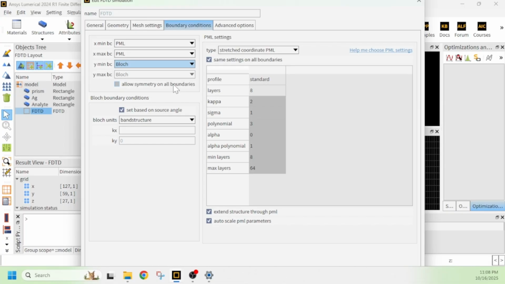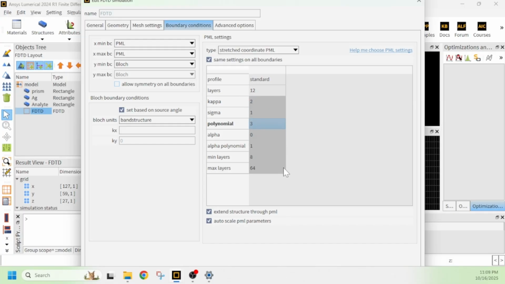So then I'm going to design this, and these are the layers. Here I can use 12 or 16, or it can vary, and the other values will be the same.